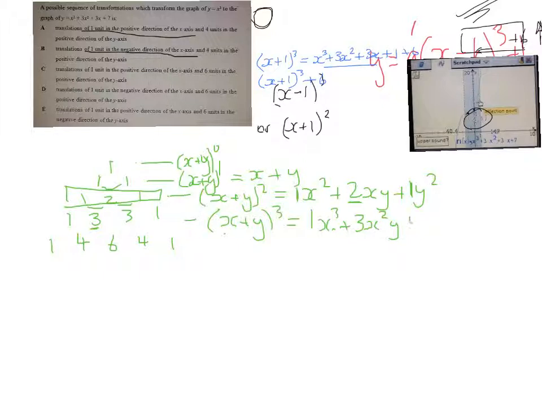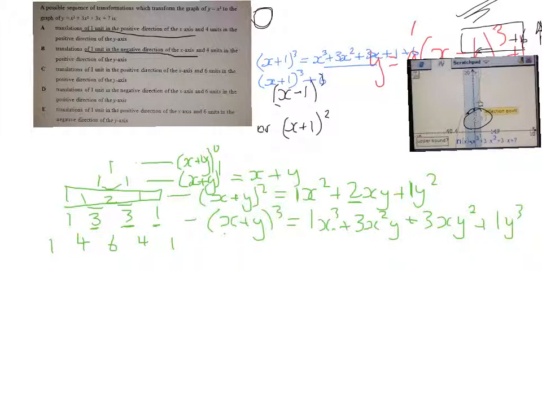Now looking at the third term, we go to the next coefficient, which is a 3. Write that down. We reduce the power of x, so x goes from 2 down to 1, then we increase the power of y, so y goes from 1 to 2. And then we look at the last coefficient, which is a 1, plus 1. We reduce the power of x again, so x goes from the power of 1 to the power of 0, which is just 1, I'm not going to write that down. And we increase the power of y, so that becomes y cubed.